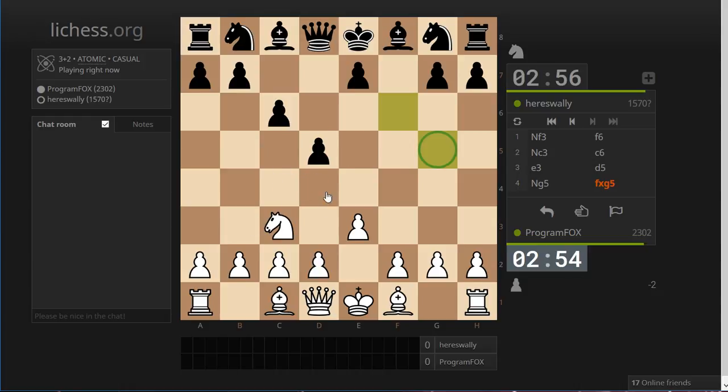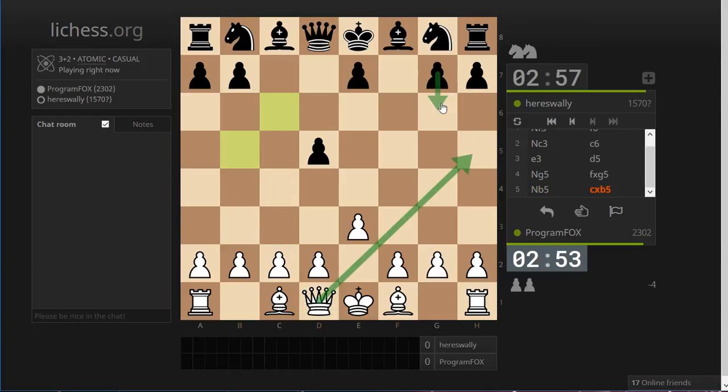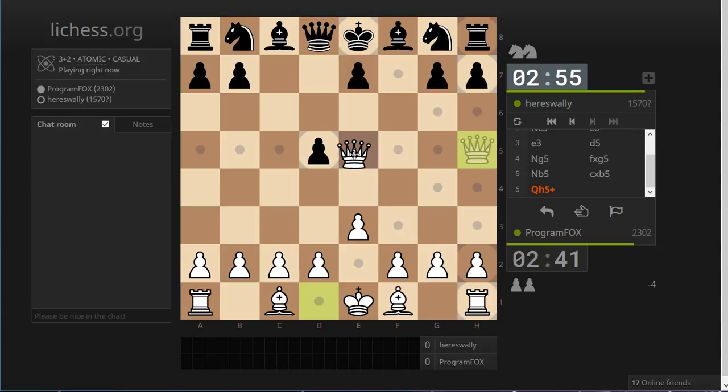The plan is to sacrifice my two knights, then go there with my queen, then he blocks it. Then I check him, and he blocks with the knight. And if I put the queen here, then he can't capture it because the knight would blow up and it would be a check. So this is good for me.